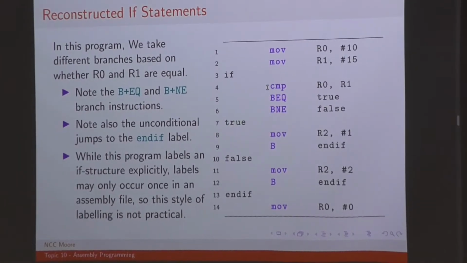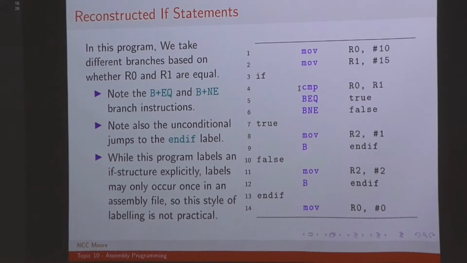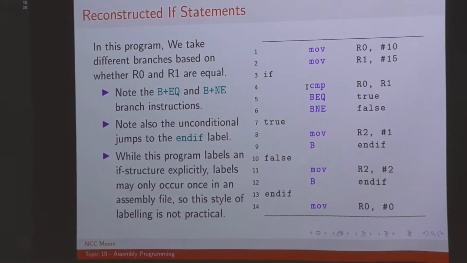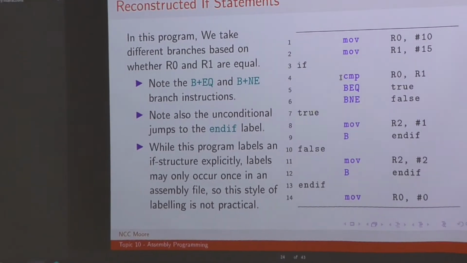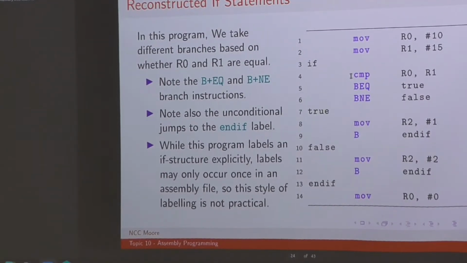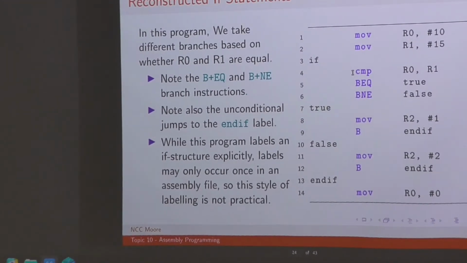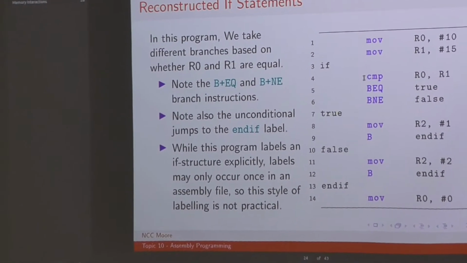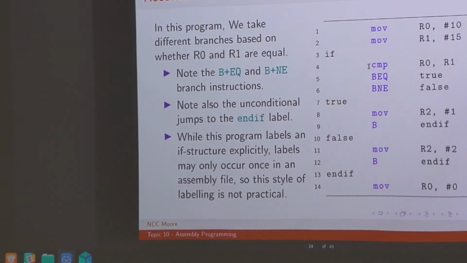Why does R0 equaling 0 make it end? It doesn't make it end. When I was making this example, I guess I wanted it to do something after it was finished, rather than just have it end the program. Because what's the point of calling it end if it's the end of the program? You should call it end program, right? So what would stop it in this case? Reaching the last statement ends the program. Oh, so it compares one time. Yeah. This is not a loop, this is just an if statement, yeah.